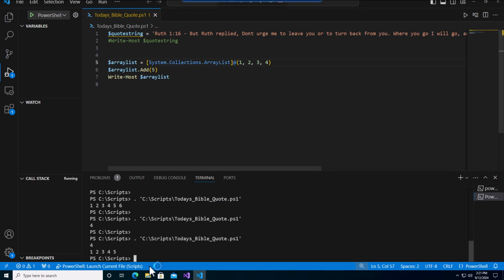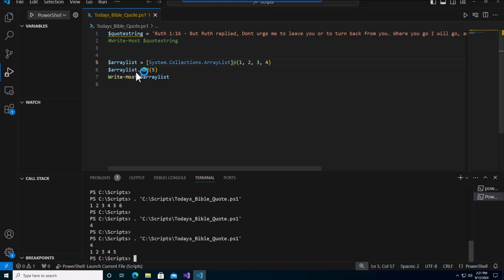There you go. So the reason why it showed up with 4 is because when I put the array list equals array list, it reset the whole array as a new list. So that's why you saw it put a value in there. So there are many ways to do it. So we saw this is like the third way of doing it.